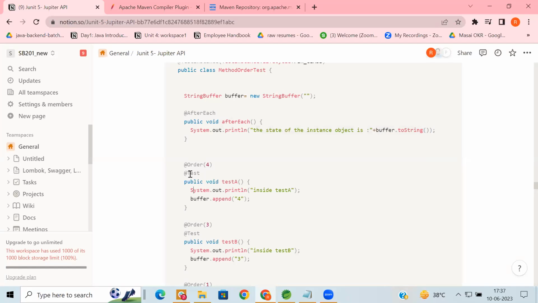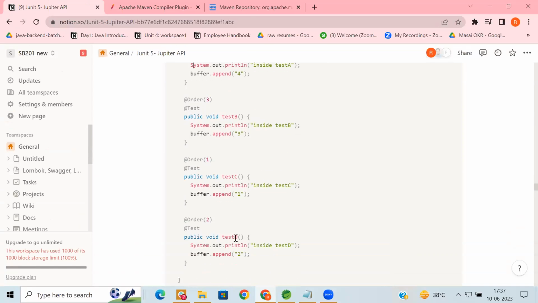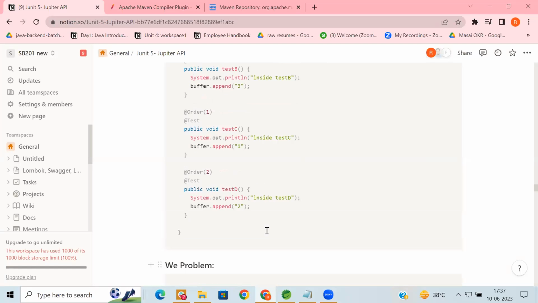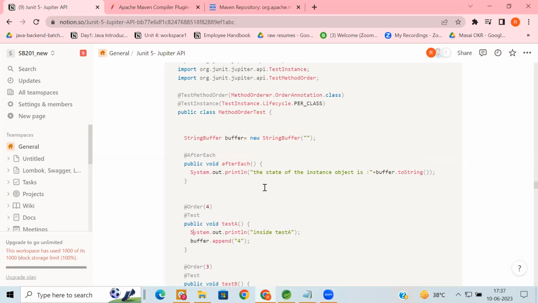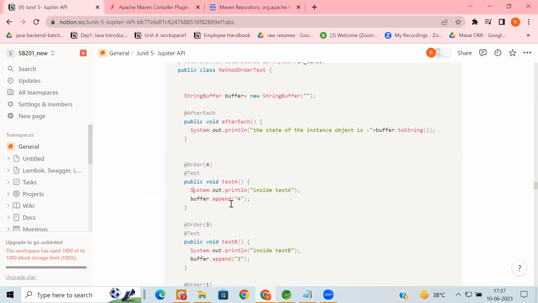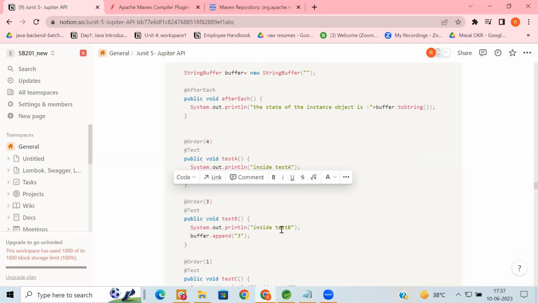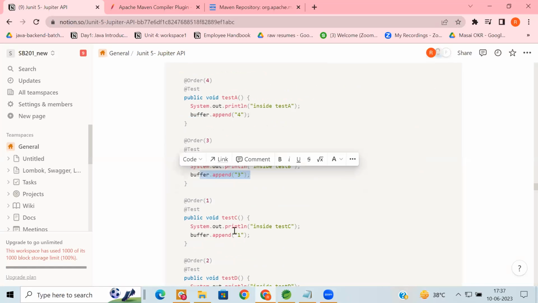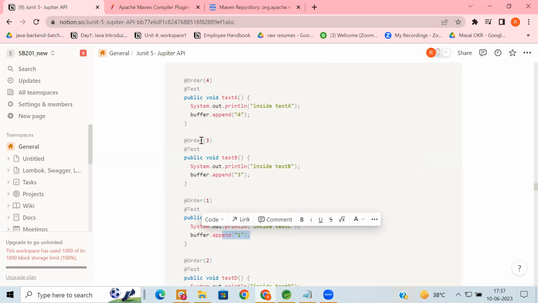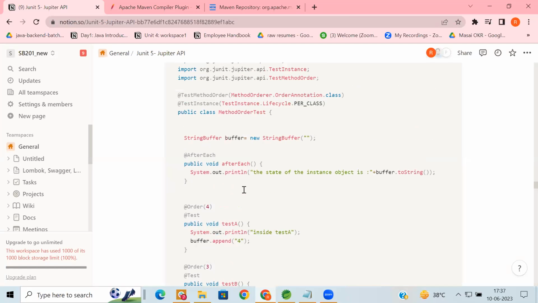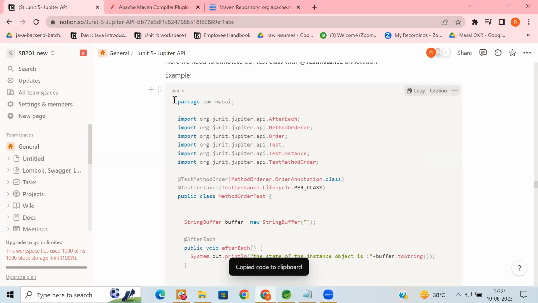Now let's see that I am just using order. I have also used test method A, test method B, test method C, test method D, right? So in that case, what I did, I just use here system.out.println and buffer.append 4, buffer.append 3, buffer.append 1. तो जो भी हमारा इंडेक्स है हम उसे ऐड करते चले जा रहे हैं। Let me just try to copy this and execute this, see the output in both scenarios.